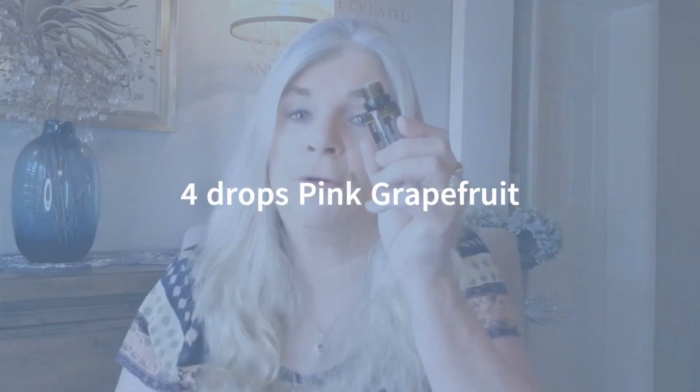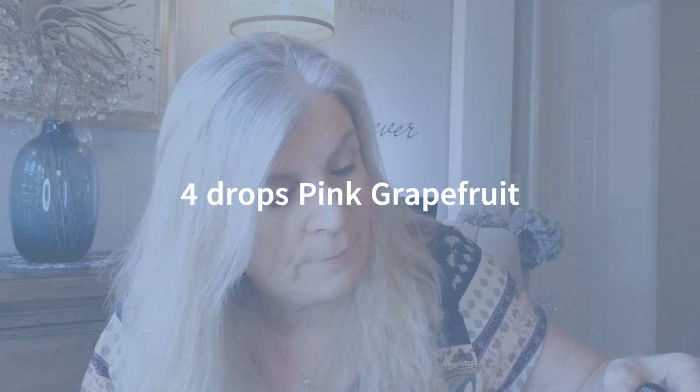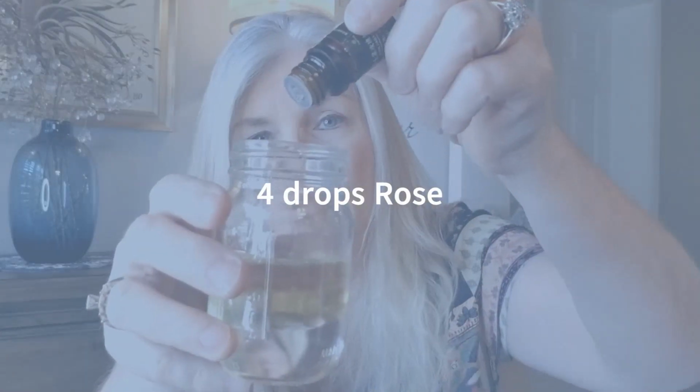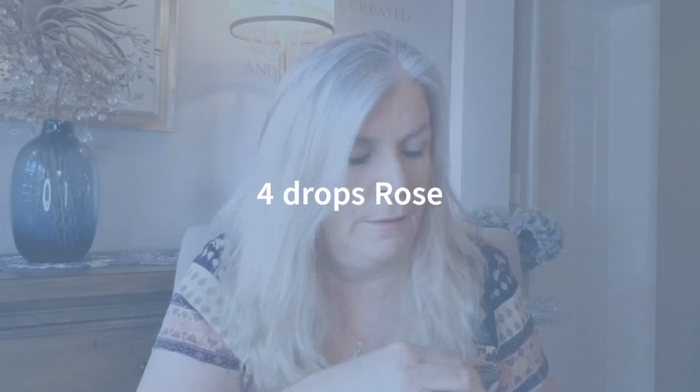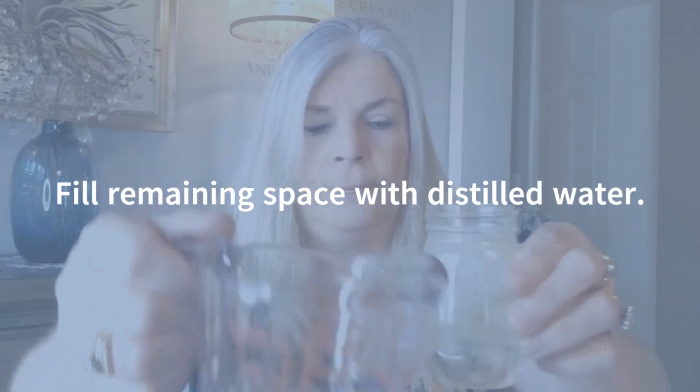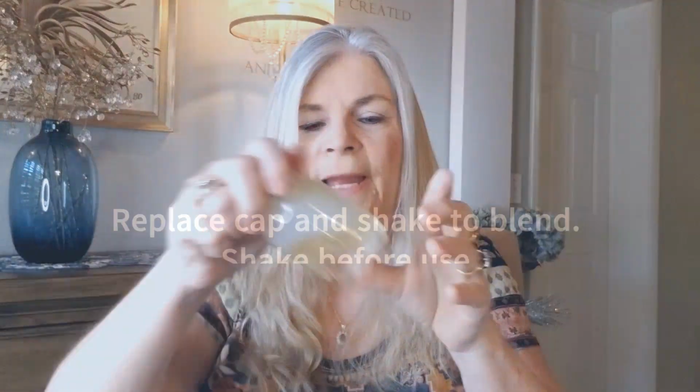And I'm going to be using grapefruit. I'm going to do another 4 drops. I have lime that I'm going to be using, 4 drops. And my last oil I'm adding, which could have been the first oil as well, because this is also a base note, our rose. And I'm going to use 4 drops. And then for the remaining space, we want to go ahead and add in our water. And put our top on and shake it up.